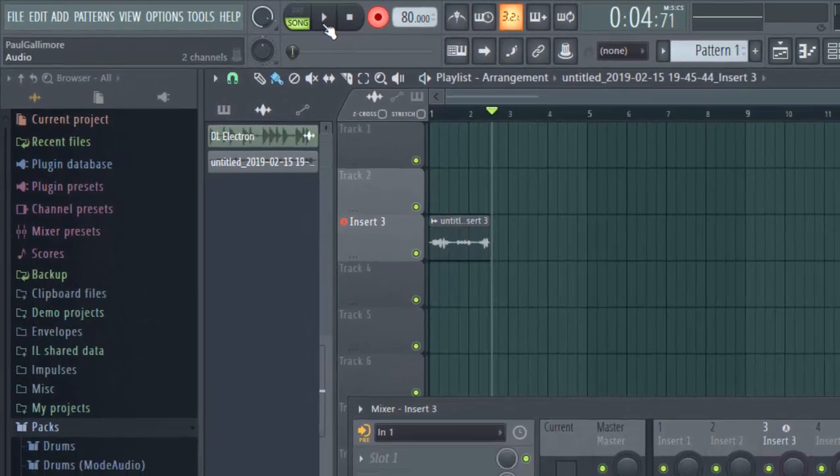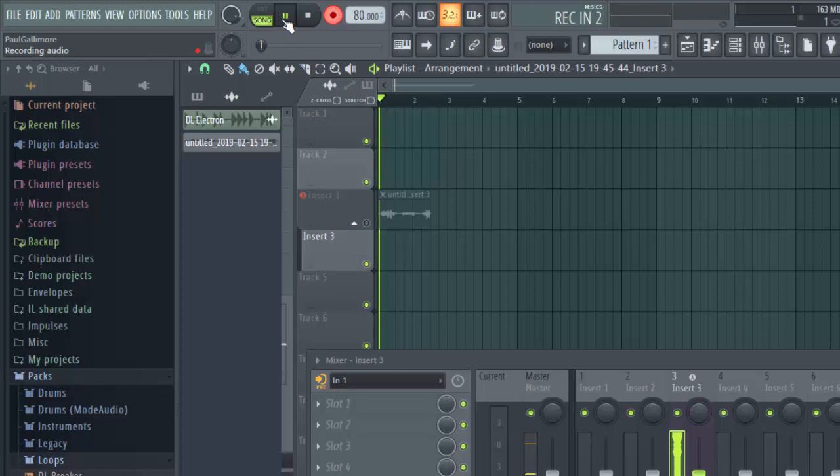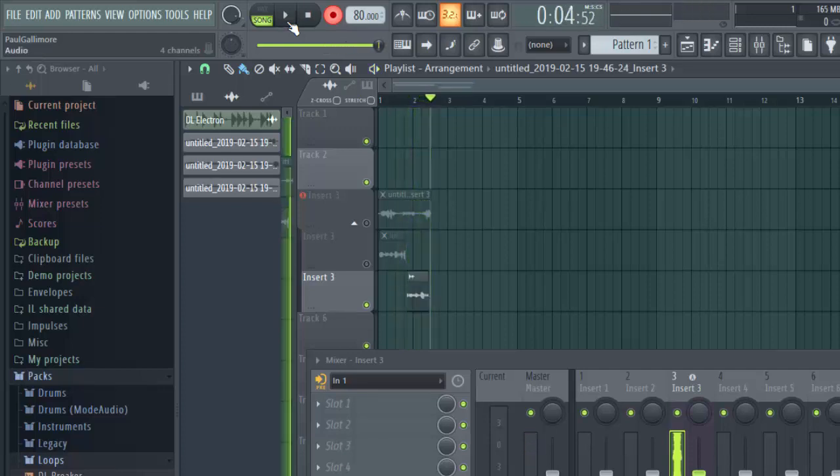Now if I'm not happy with that, and rarely I am when I record voice, I can have another go at it without changing too much at all. But what I don't want to do is have this first recording running as I make my second attempt. So I'm going to turn that off first, and then I play again. It counts me in again, 1 2 3 4. I'll stop that. I'll turn off that second version and have a final go. 1 2 3 4. I'll stop it at the top there.